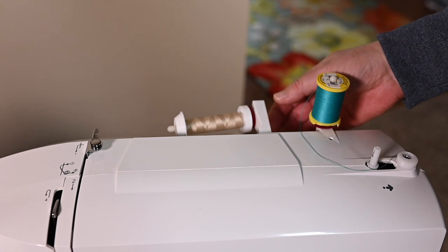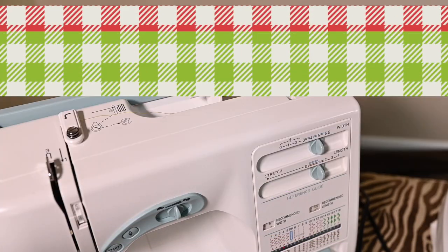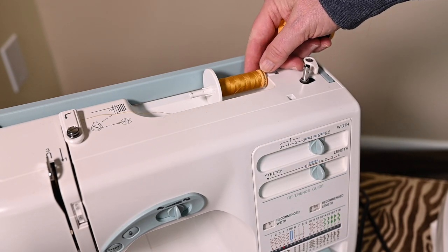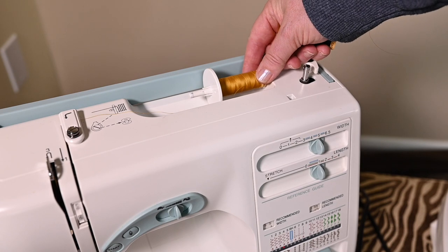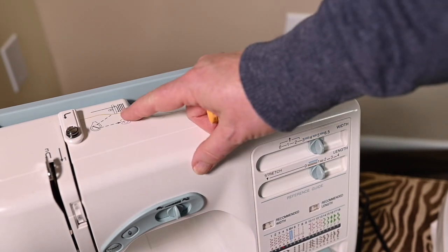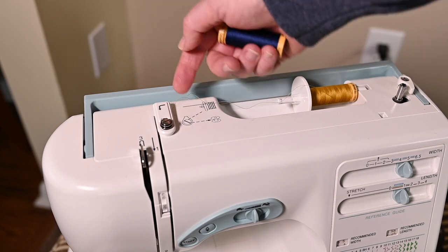So if you're having tension issues and you can't figure out what's going on with your machine, take a look at the kind of thread you're using and how you've got it set up on the machine. This is the top view of my older Kenmore, and the older Kenmore only has this horizontal thread spool. I used to put this thread on and I was always having trouble with the way that it sewed. And you can actually see — if you look here — there's a picture that shows the thread coming off that way and threading through here.